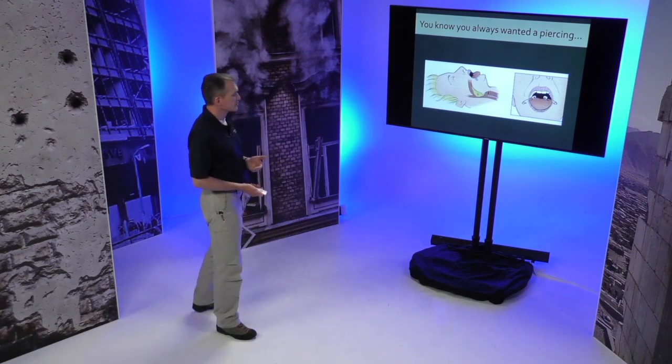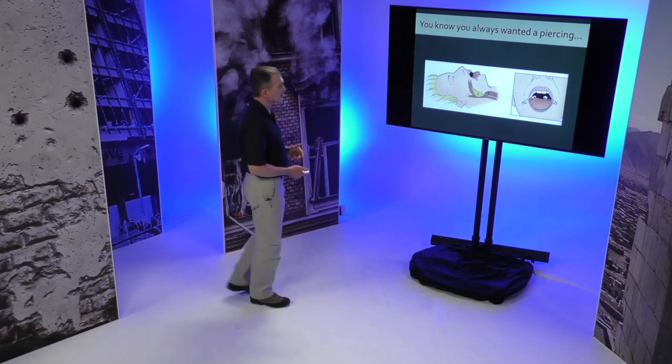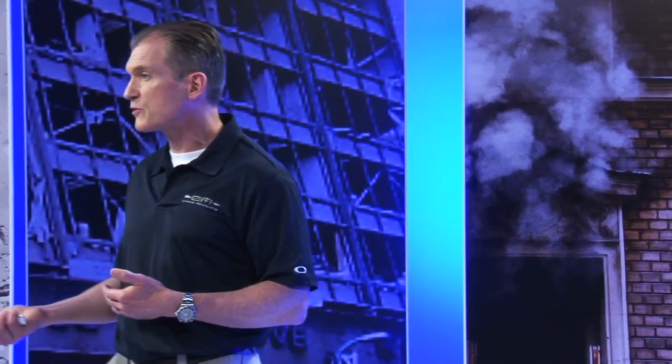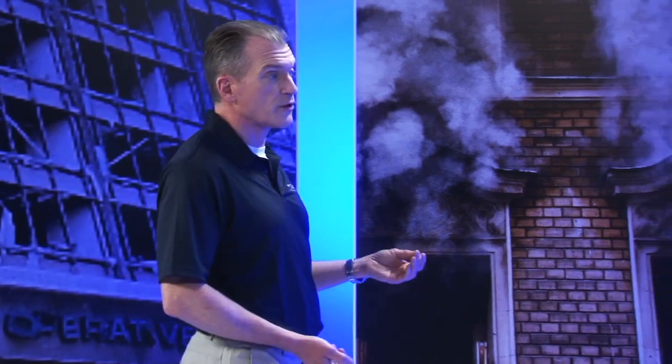One technique is to roll the casualty on their side — again, that's what your spouse is told to do when you snore. The oral pharyngeal airways, the nasal pharyngeal airways, all of those airways do basically just that. Unless you're a dedicated medical professional rescuing casualties though, I'm not necessarily convinced you're gonna have nasal pharyngeal airways or some of these other widgets. So here is a very simple, although somewhat backwoods witch doctor way to deal with that.